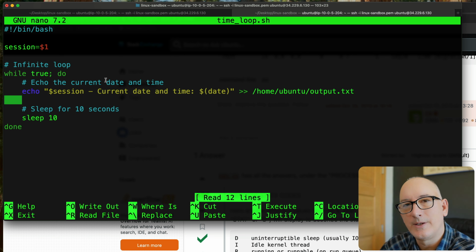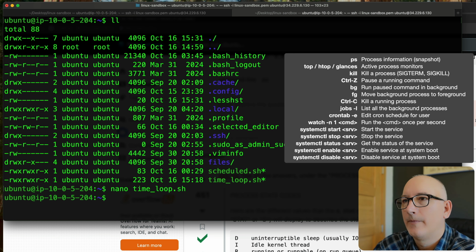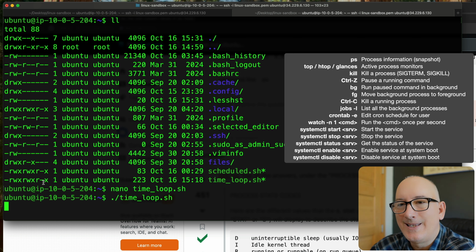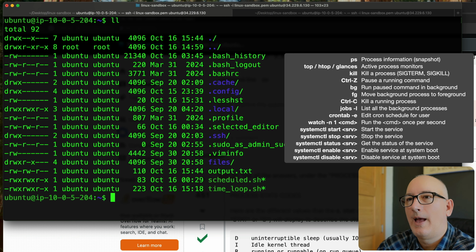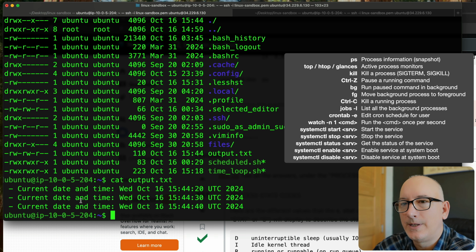I'll run this in this session, and we'll get it started here. Again, I'm on the tab on the right-hand side, and I'm going to go ahead and run that time loop session. And you can see it doesn't return here. I get no information that it's returned at all. I'm going to switch over to the other session, and now I have access to the same information. I'm going to go ahead and cat out this output.txt file. And you can see that I'm starting to get content in there.